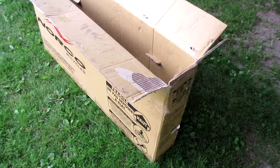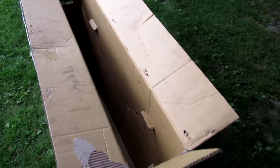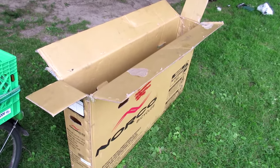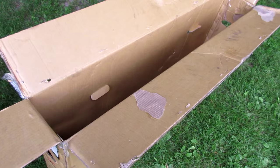This here is a bicycle box — it's just a simple cardboard box that happens to be the right shape and size for fitting a bicycle inside. If you're going on a trip somewhere and you want to bring your bicycle with you and you're taking a bus, a plane, or a train, they're probably going to make you put your bike inside a box like this.